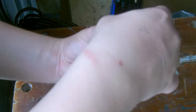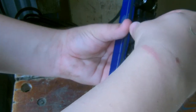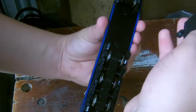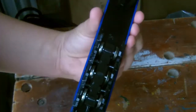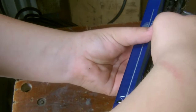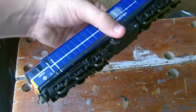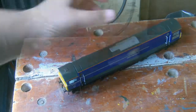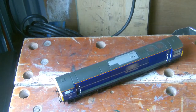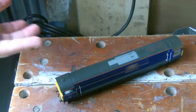Right, so now, well, that's the wrong way. That's what I mean by the Pacific way. There has to be enough clearance so the bogie can manoeuvre. And there we are, it just clips back in. And so there we have it. Well, I've not finished the review, but there we have it.